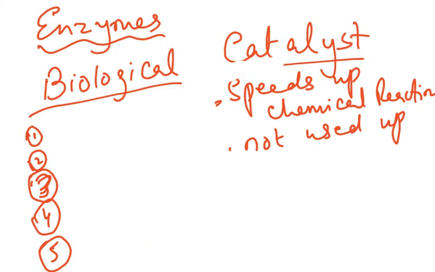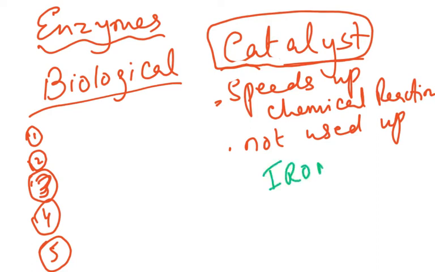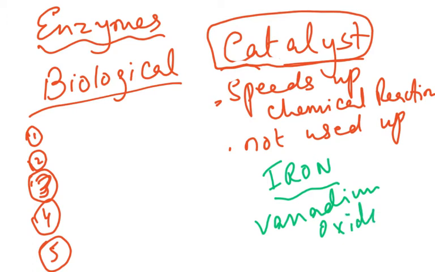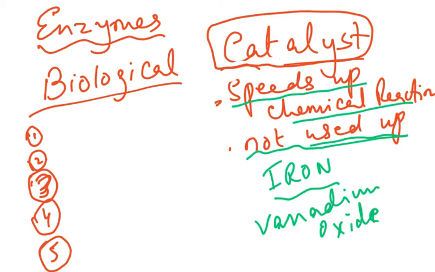The first point was, what is a catalyst? You study catalysts in chemistry, like for instance, I don't know much of chemistry, but I think iron is a catalyst. And I think one of the students said vanadium oxide. I'm sorry, I don't know much of chemistry, but these are probably catalysts. Now these are catalysts, but they're metals. So catalysts, what do they do? They speed up chemical reactions, but they're not used up in it. So they remain unchanged. We can say they're not used up. So they can be used again and again and again.